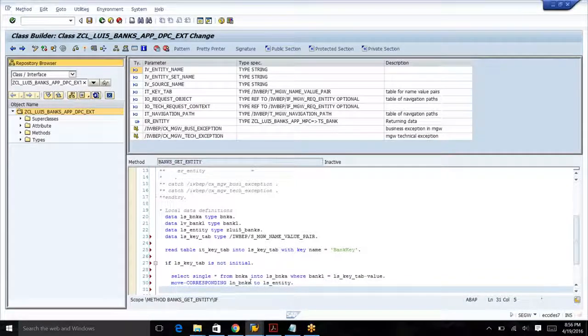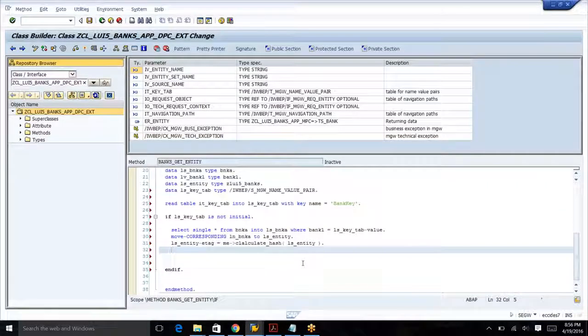Okay, and in the ls entity we have a property called etag, where we are going to call calculate hash, and we are going to pass this ls entity. So the etag property is not part of the data on which the hash is calculated.